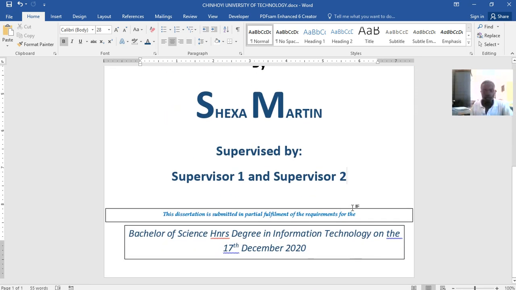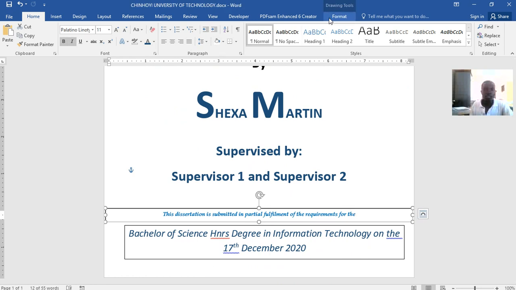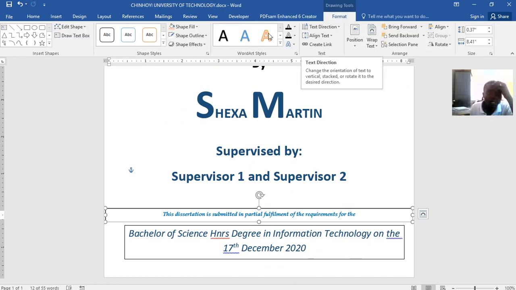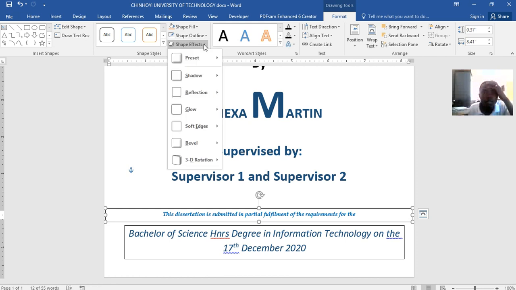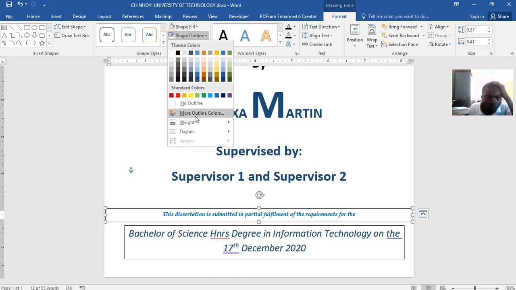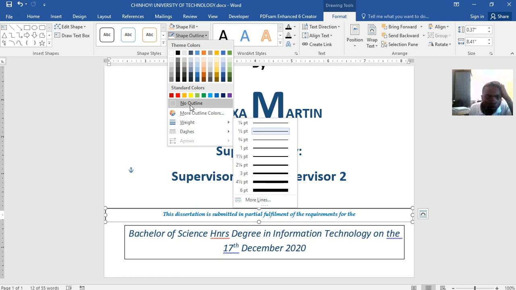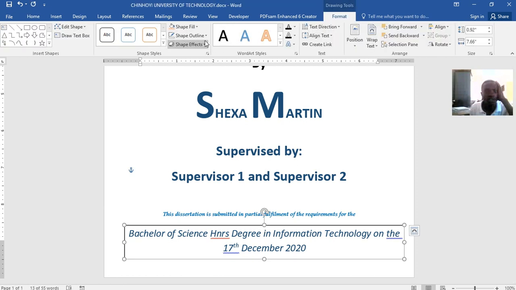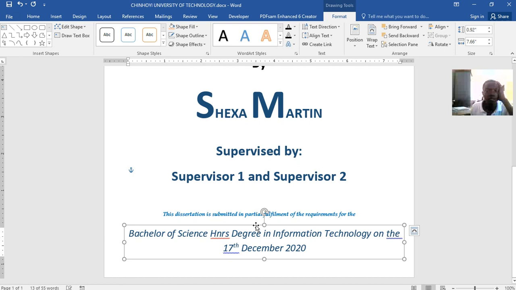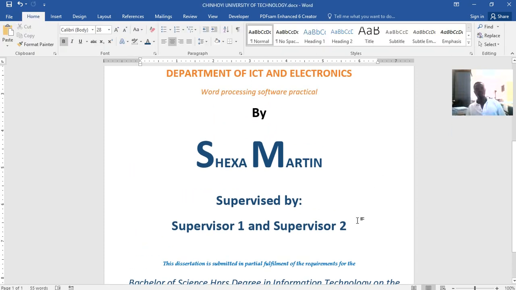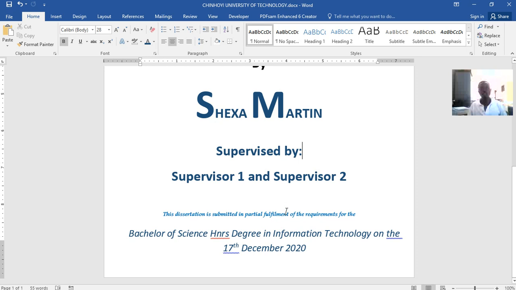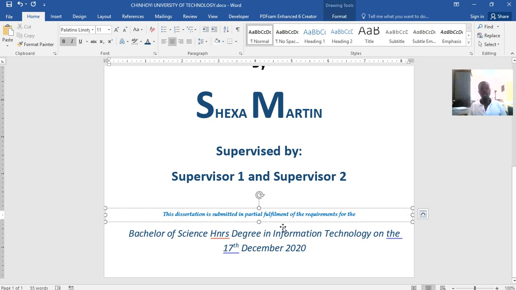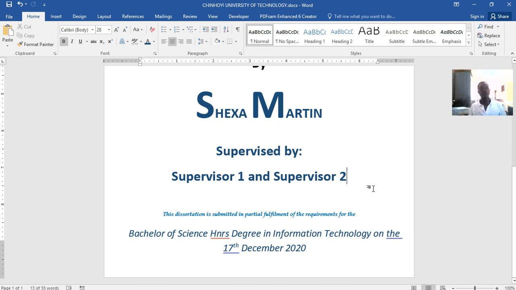right? So this text box is having borders. If I want, I may say I don't want any borders. Right, so I click there. On weight, I may say no outline. So I no longer have the borders, no outline. So it's now text without borders. Although I know that this text exists within a text box, right?